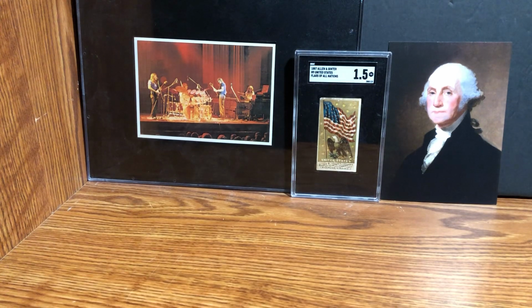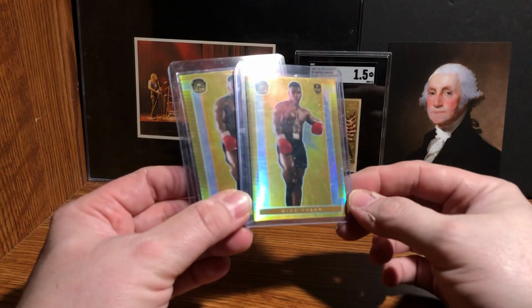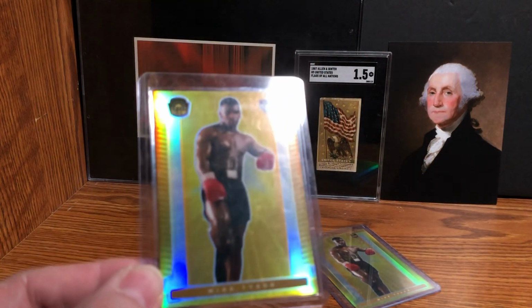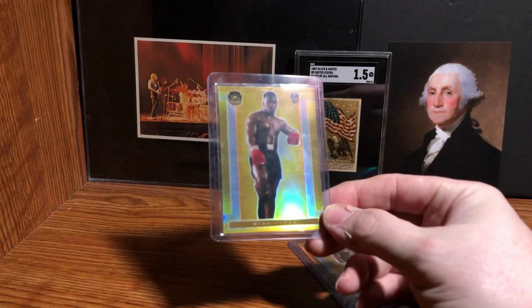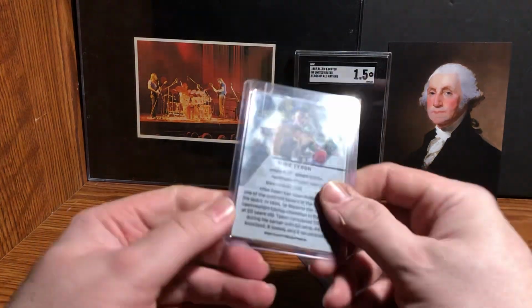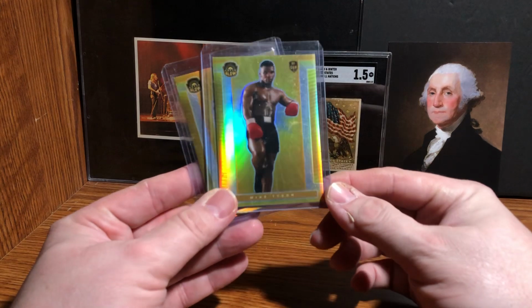So I picked up these 2021 Super Glow Mike Tysons. The name of the company, I believe, is Super Glow. They're shiny. I was looking for some gold refractors. He doesn't have a lot of selection, surprisingly enough, but here we are. There's outlining, there's no etching, but it's shiny, it's decent enough, so we'll see. Be cool to have something gold refractor related Tyson in the collection.